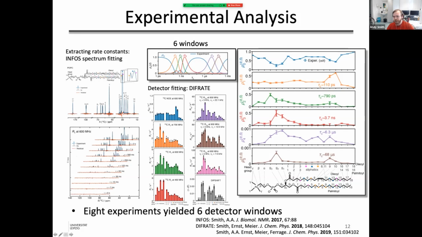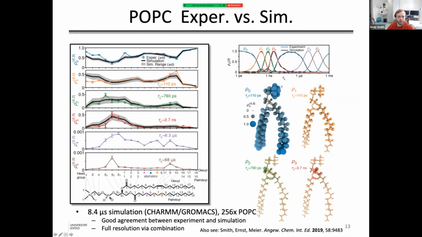This is our detector analysis. It'll become a little bit clearer what this means in the next slide. But you see, we're not fully resolved on the POPC. We did these experiments in 1D, but we can make that up with the MD simulation. And so that's what happens here. We do this detector analysis, and we have these windows from the experiment. Those are the colored windows over here. These 2 detectors are sensitive to multiple microseconds of motion, and so we're not going to try to reproduce those with the MD because the simulation is not long enough.